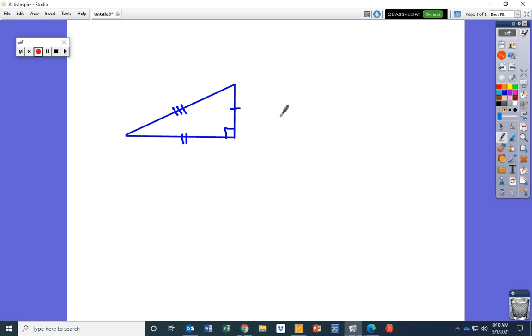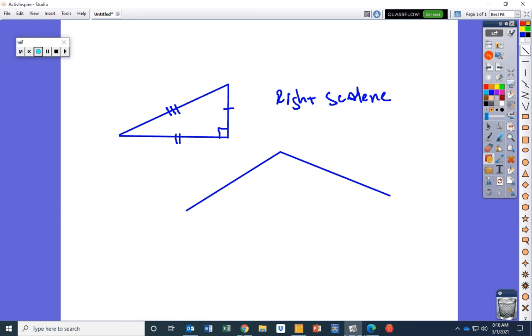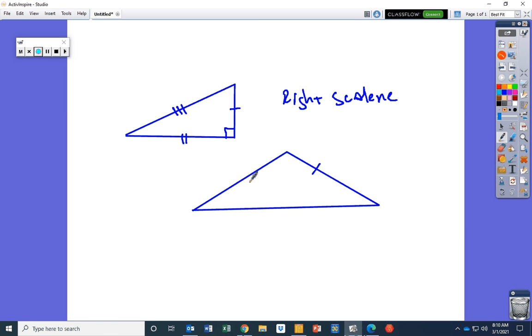Angle. Right? And if none of those sides are the same, what does that make it? Scalene. Okay? A right scalene. Okay? What if I have one that looks like this? Let's say on this one, I have a line here and a line here. What does this look like to you?